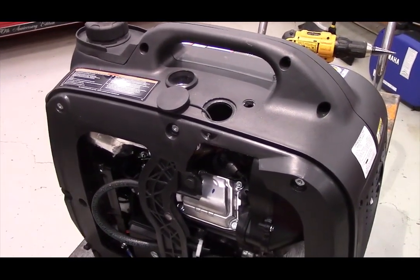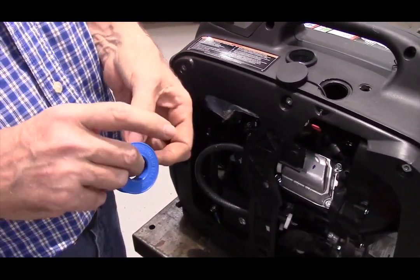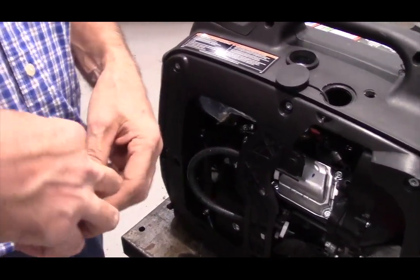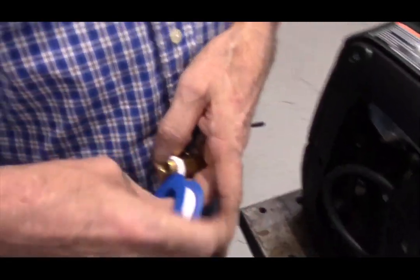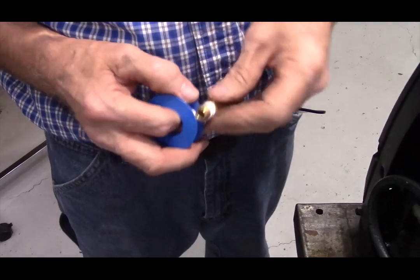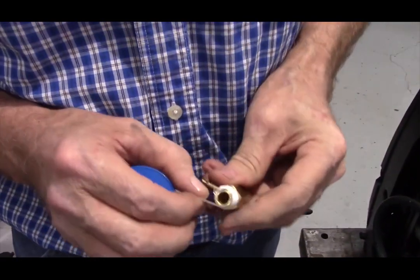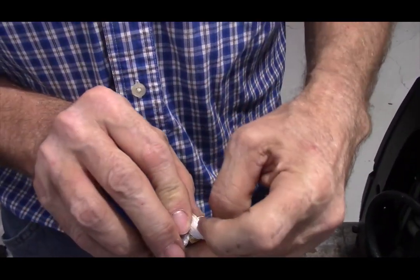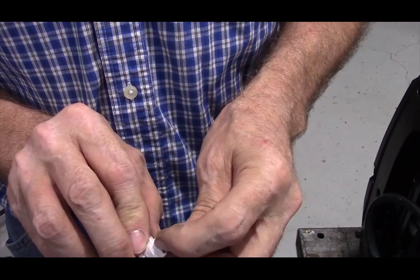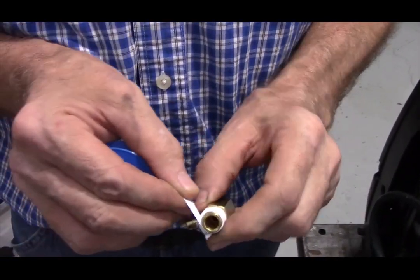So next what you do is take the Teflon tape that's included in the kit and wrap it around the threads of the fuel fitting. Be very careful when you do this. I'll show you why. When you're wrapping the Teflon tape, and I'm going to start it a little bit here, do not wrap over the edge like that, because then when you screw the fuel fitting on, it will cut this piece, and then you'll have that piece of debris in the fuel line.